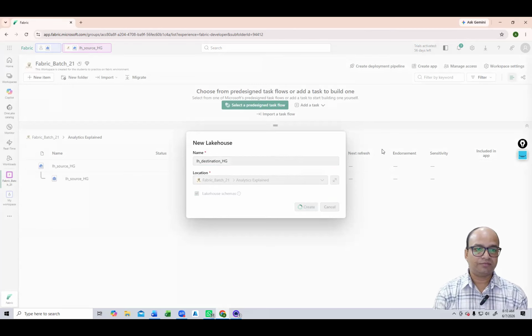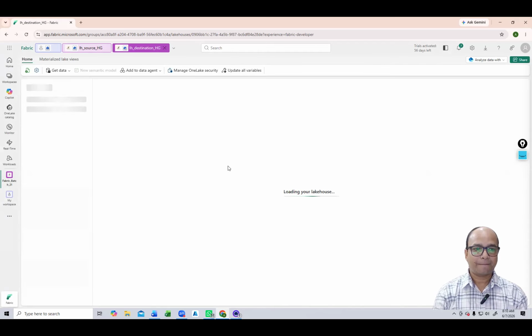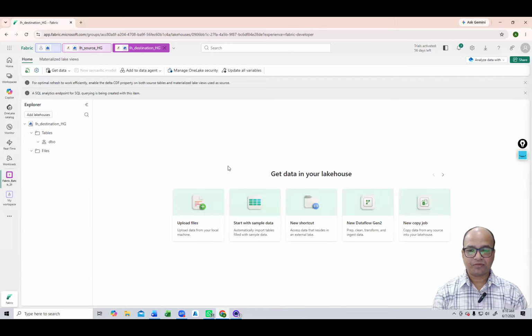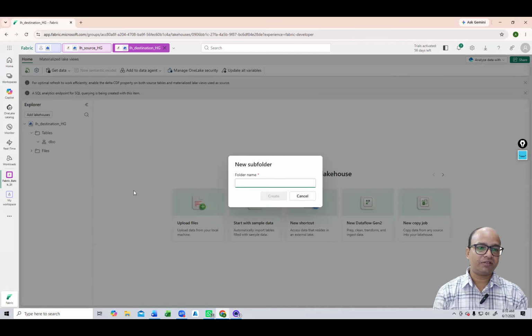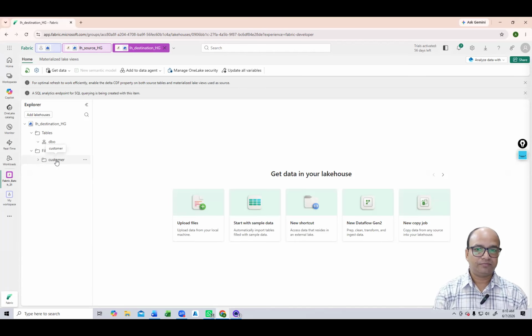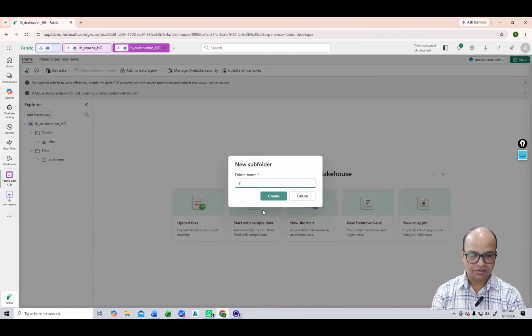I will create it. Okay, so here in the file section, you can again create a subfolder. However, if you need to, let's create it: customer, then again a new subfolder, then sales, right?